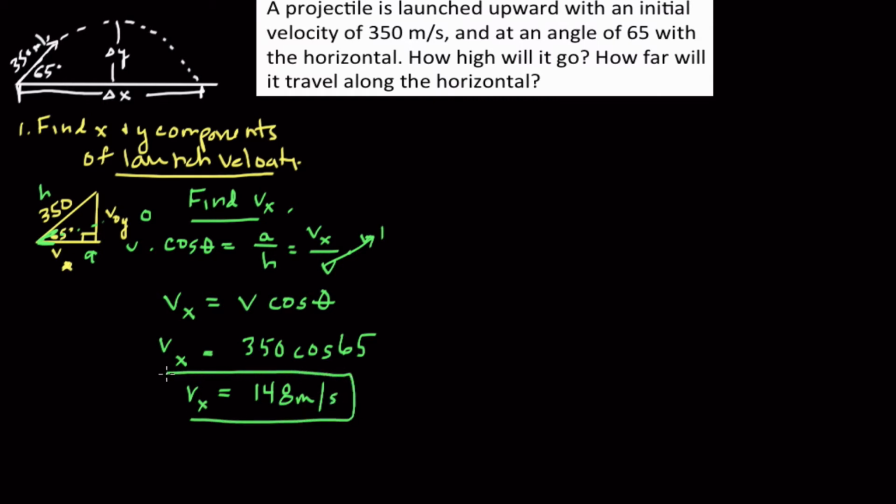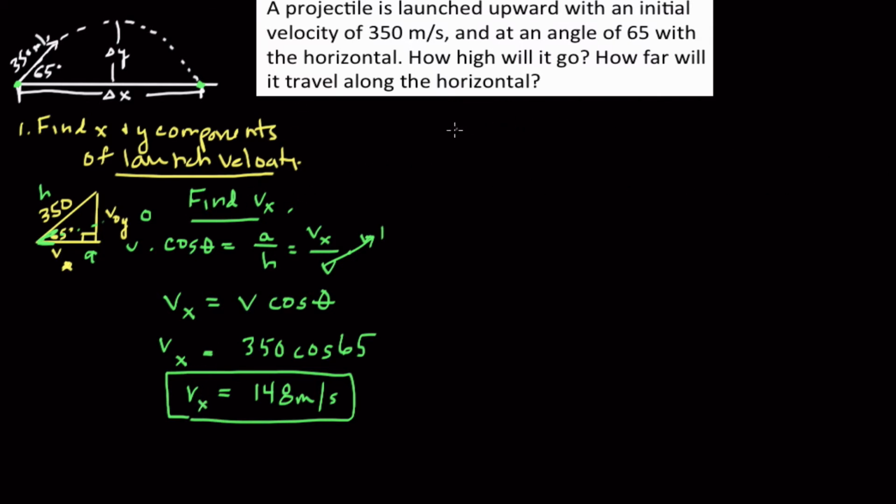What does that mean? It means that this thing is traveling 148 meters per second horizontally for this whole event. So what's going to decide how far it goes horizontally is just how long it travels at that speed. The event starts when it's launched, and the event stops when it lands. For this whole time, it is going to be going 148 meters per second. So if it travels for 1 second, it's going to travel 148 meters. If it travels for 10 seconds, it's going to go 1,480 meters. So time is the only factor. This is a constant velocity still in the y direction.